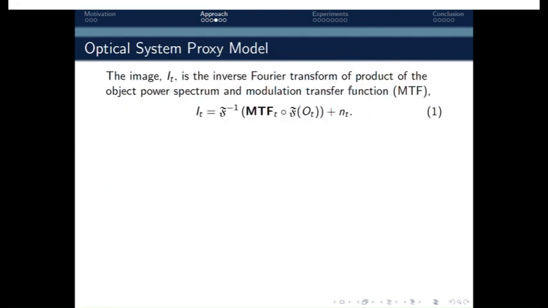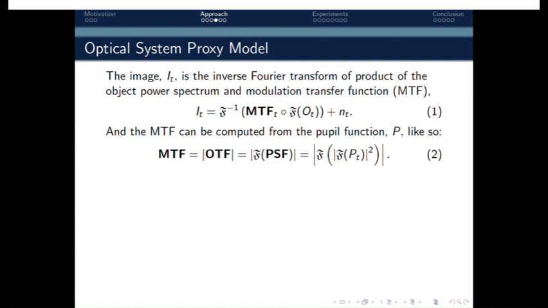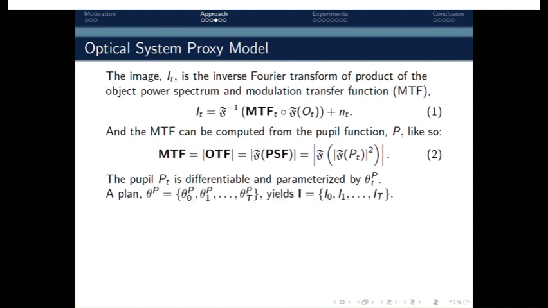So this optical system proxy model is going to be very familiar to anybody who's done Fourier optics before. The image is the inverse Fourier transform of the modulation transfer function times the power spectrum of the object, plus some noise. And of course, the MTF is generated from the pupil function. But what we've done that's a little bit different here is that we've parameterized that pupil function by what we're calling a plan, and there are details of this all in the paper.